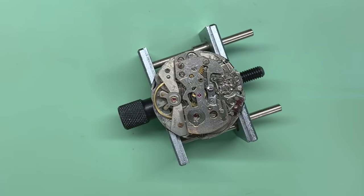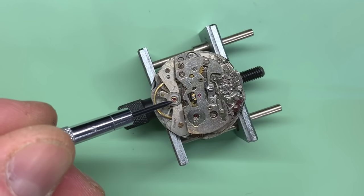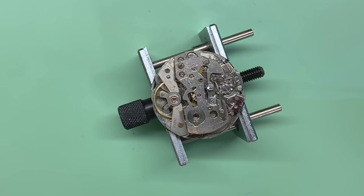So there we have it. It's certainly running, and the balance looks like it's spinning very well. So it looks like it's got some good amplitude on that. Of course, I'll have to oil this jewel. I've also got one on the main plate underneath. I've shown that a lot in other videos, but I'll probably show it again in just a moment on this one. I'll just do that particular jewel.